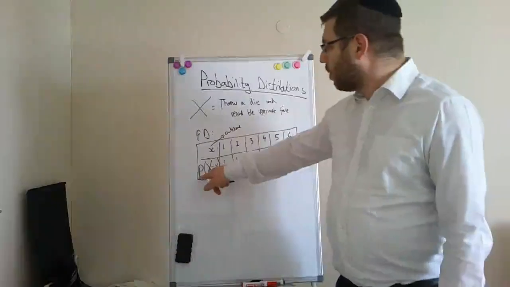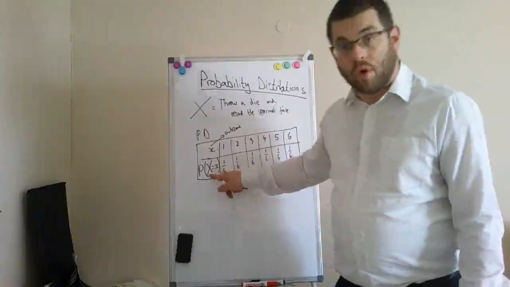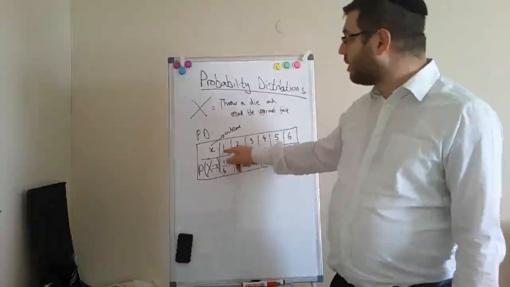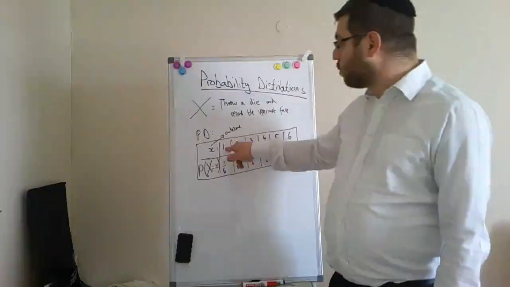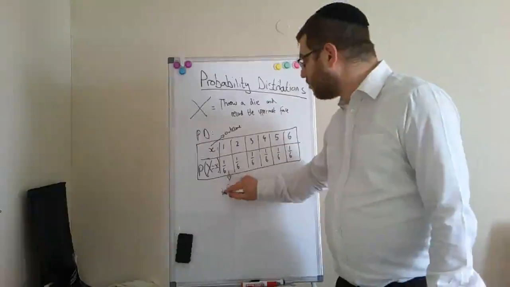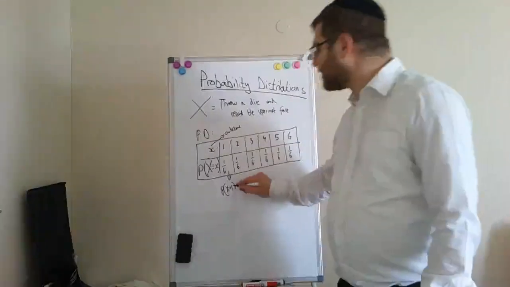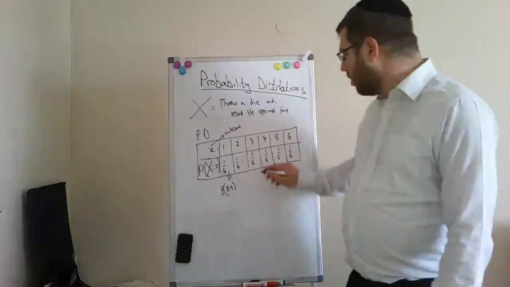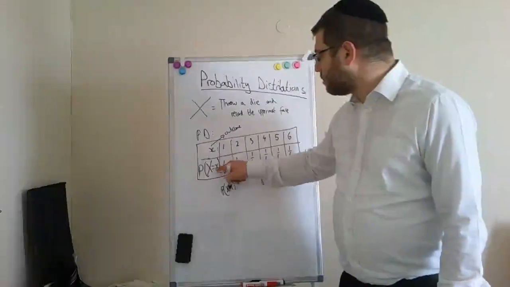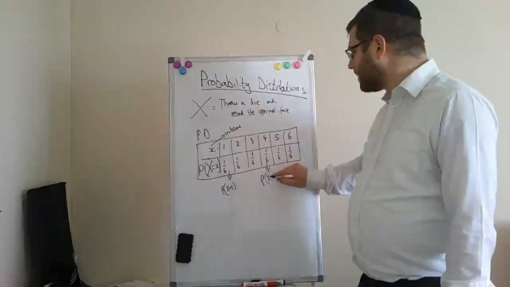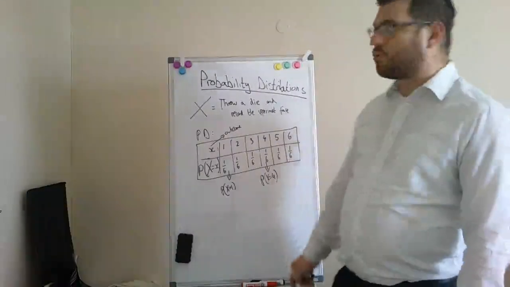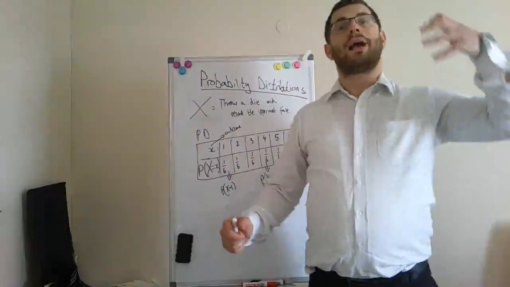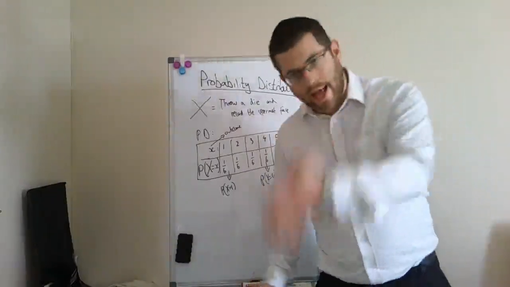So this means what's the probability that you throw a dice and you get X? Well, in this column, the X is 1. So that really means probability X is equal to 1. So it's telling me that the probability that when I throw a dice and get a 1, I get a 6th. Over here, fill in small x with the relevant small x, probability X equals 4. That means that's the probability that my experiment will generate 4, that my throwing a dice activity will land on 4.